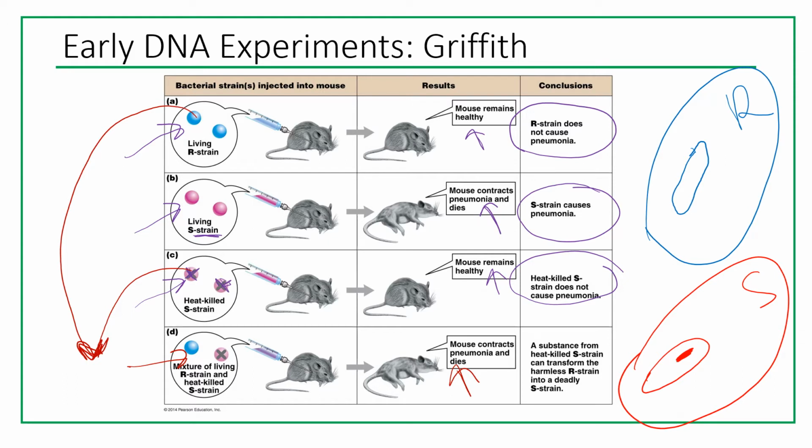And here's a little piece of this molecule that has instructions on how to cause pneumonia. So when Griffith killed this S strain, he killed the bacteria, but what he didn't destroy was this molecule. And this molecule was somehow transferred to the R strain. So here we have this molecule with this gene that has instructions, here's the instruction on how to cause pneumonia, and it transformed R bacteria into S bacteria. So Griffith didn't know what molecule it was. We know today it was DNA.